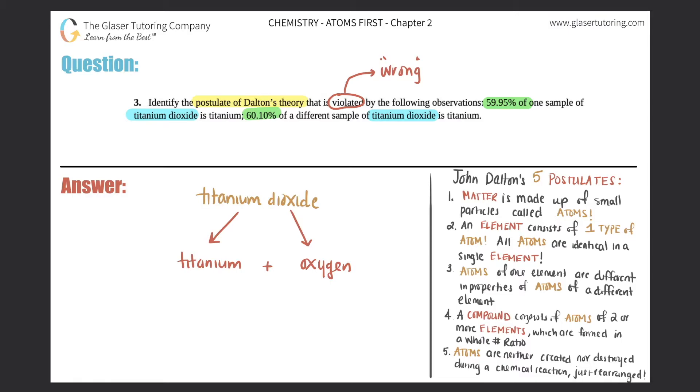You can find titanium on the periodic table. Titanium is Ti on the periodic table, and I can find oxygen on the periodic table, it's just O. So those are your two elements and together they make titanium dioxide.